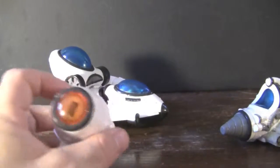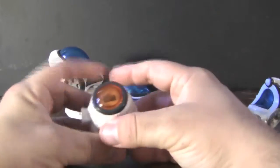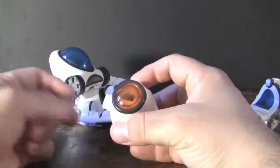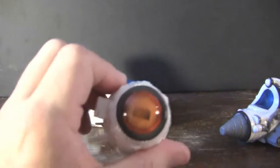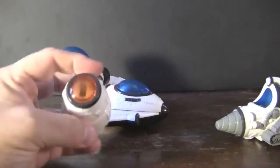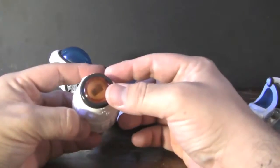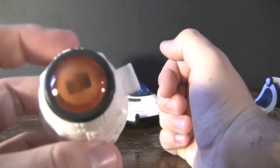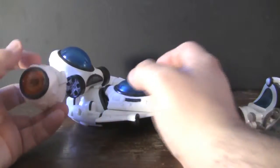in reality, if you roll it, actually sparks come out of here. This is kind of neat because I haven't seen too many more toys that actually do the spark gimmick. Not since the 80s anyways. I'm not going to be able to get it to do the actual sparking thing, but you can kind of see how it's been a little bit burnt in there. That's because when I got it, I first tested it out, and it does actually make quite a few sparks.